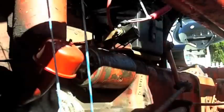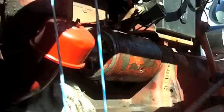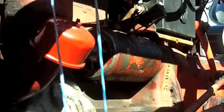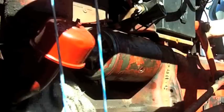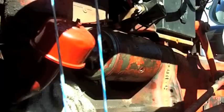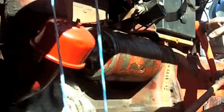Hook it up for real. Try it again. This is usually where it hangs up. Choke. I'll do it one more time. I don't have an alternator belt on or a fan belt. I don't want to run it too much. But let's see.